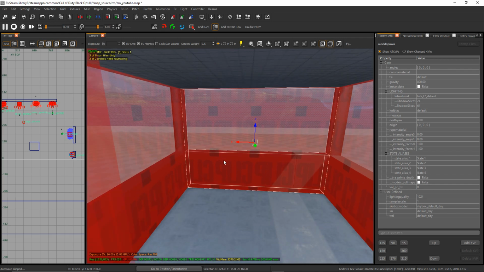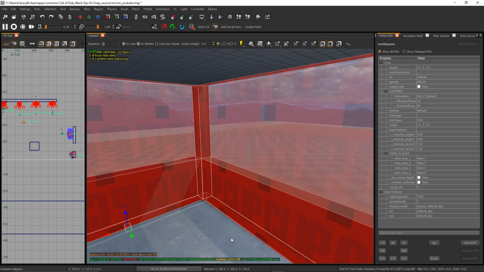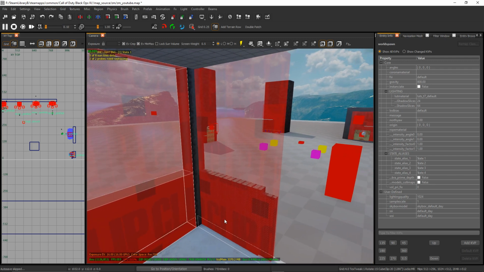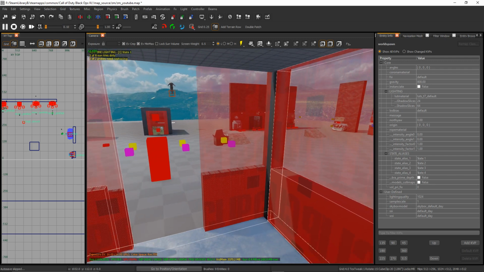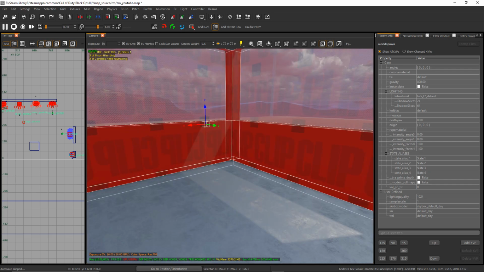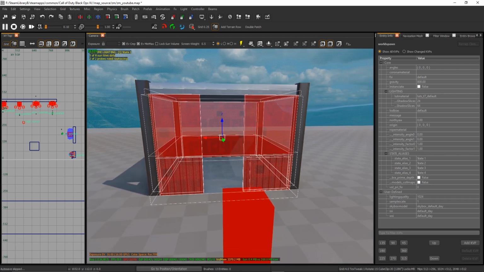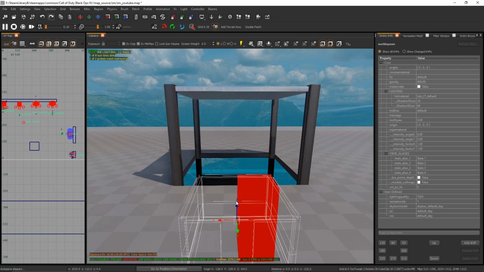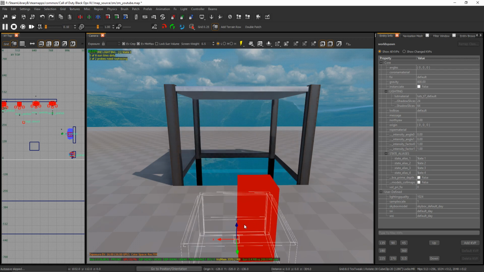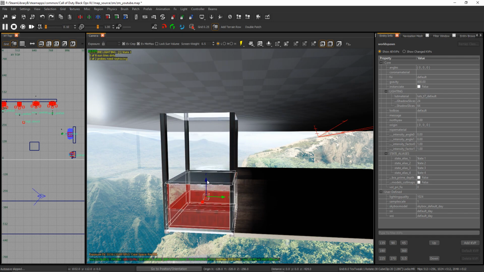So I'm just going to highlight all of the clips I've got going on here. All the brush models. Here, this and this and this and this. And also this bad boy here. And do I have the ceiling selected? No. Okay, so this is going to be the thing that's going to move down like that. And it's going to go down like this, and it's going to go to the next floor here. And it's going to line up perfectly with the floor there.